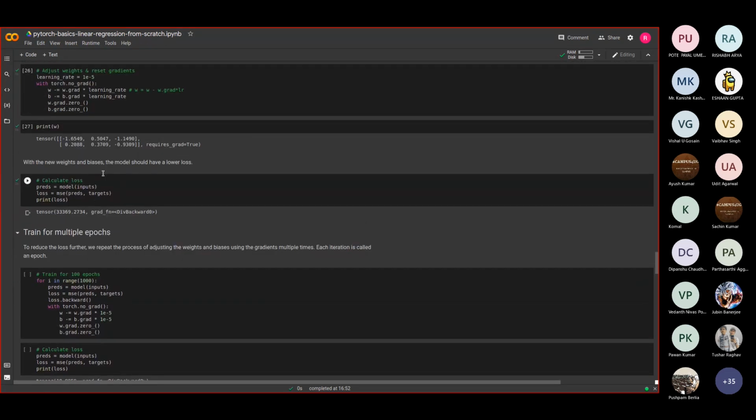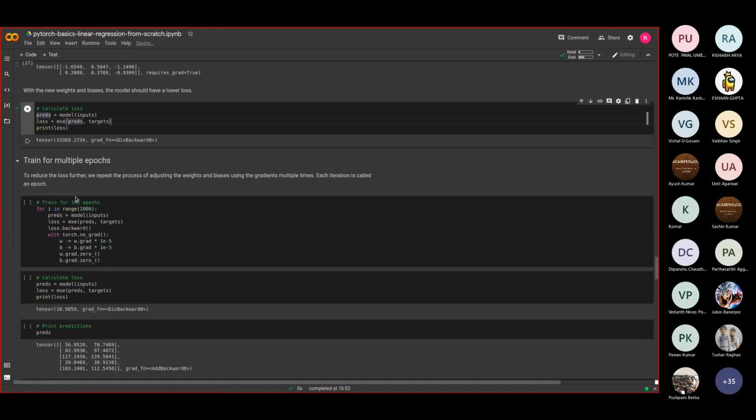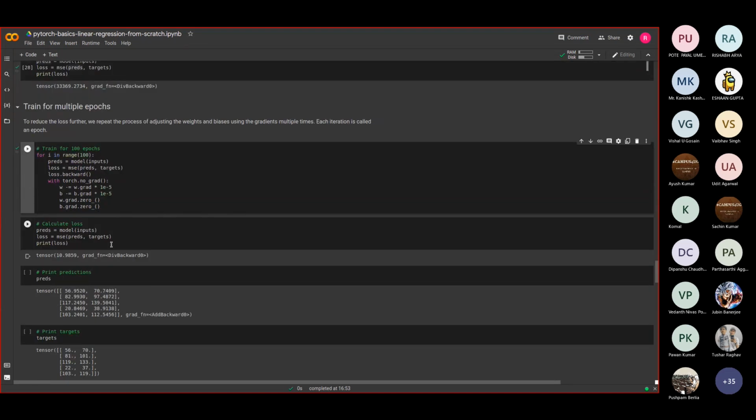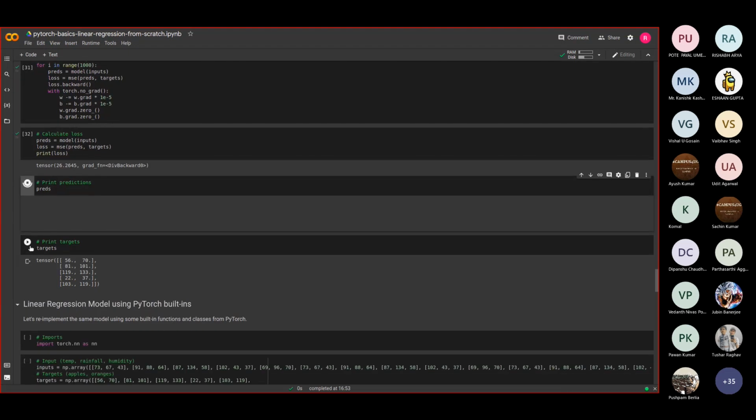Because we have used a very small learning rate, the updates are very small. So we might have to run the same algorithm several times to converge on the loss. Let's say we run it 100 times, and now our loss is around 253. If we run for much longer, the loss keeps decreasing. Running it for around 1000 epochs, our loss is around 26, and now our predictions and targets will be much closer to each other.